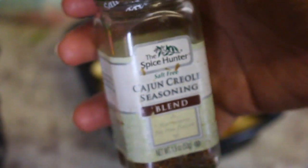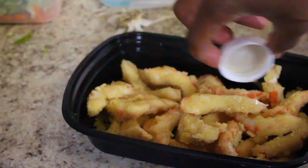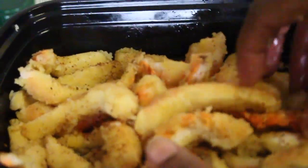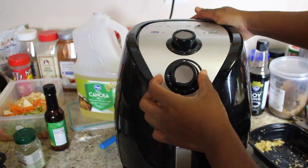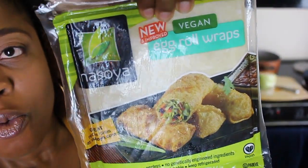All right, guys, I'm gonna season with this Cajun Creole seasoning. Not too much, I don't want it to be too overpowering, but just enough to put a little flavor on our shrimp. I'm gonna put a little capful of oil. Okay, 2 capfuls. All right, see that, guys? Just slightly, not too much. Still have my mother's air fryer. Put in our shrimp. 350 for 15 minutes.